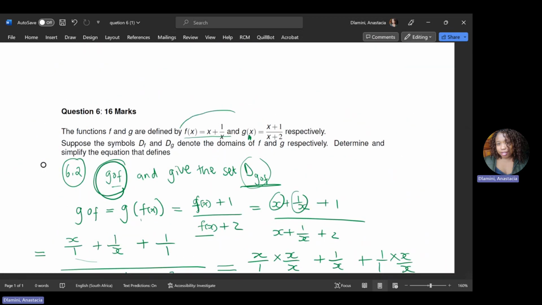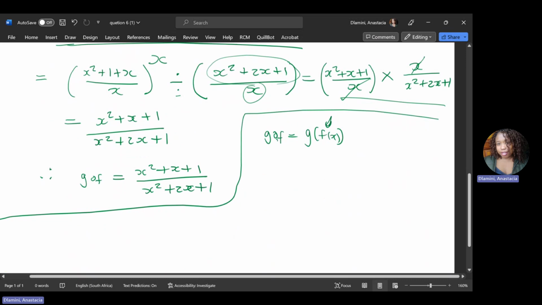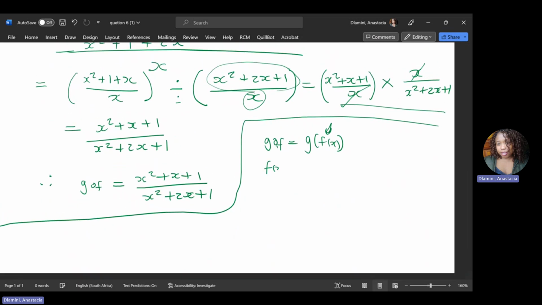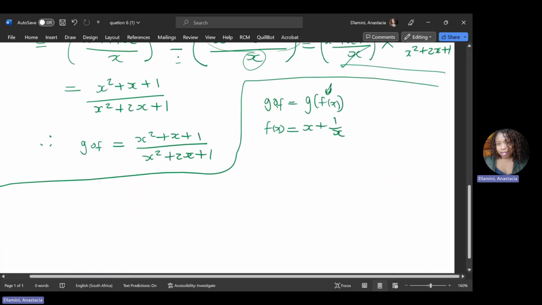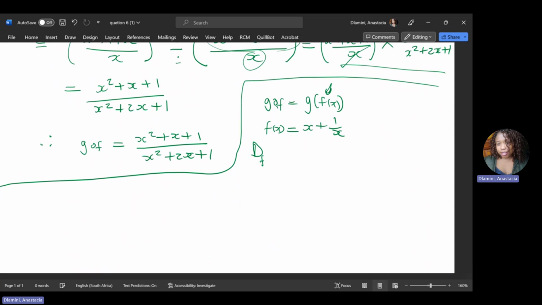What is f of x? So we go back to our question. F of x is equal to (x plus 1) over x. So we have to find the domain of f of x, where f of x is (x plus 1) over x. Now, from f of x, we note that the domain of f of x is a set of x, element of real numbers, such that x should not be equal to 0. Because if we choose x to be equal to 0 and substitute in f of x, the function will be undefined because here we have 1 over x.